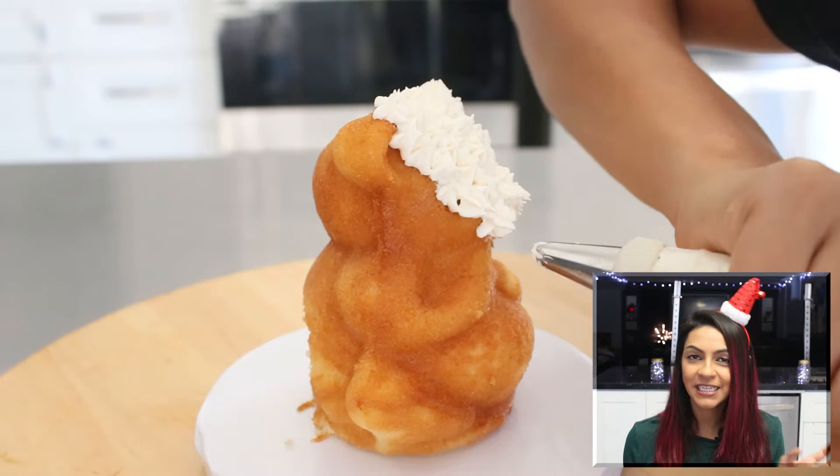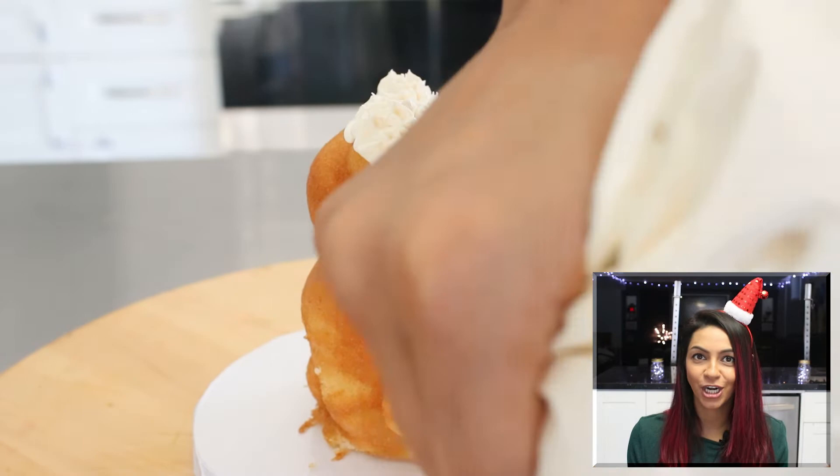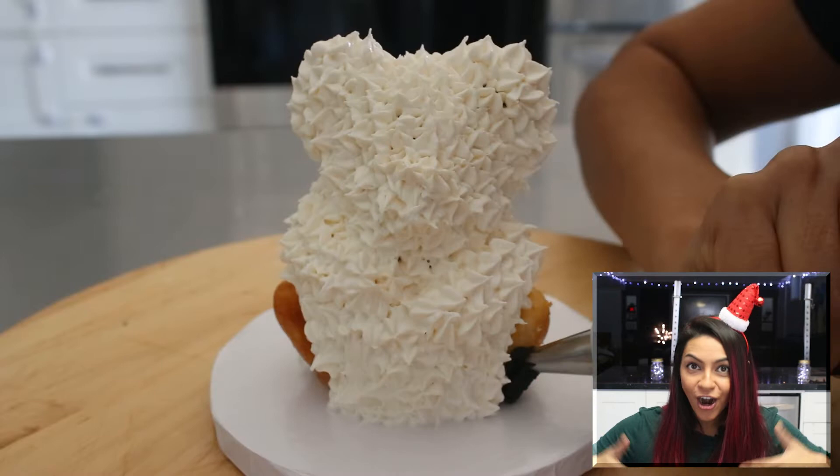Be a little careful here because all of the indents for the bear can get lost once you start putting icing on. I didn't give this a crumb coat because I didn't feel the need, but if you'd like to, you can crumb coat it, put it in the fridge, and then start icing. Wherever there are arms or a nose, keep adding icing to make sure you can actually see the body parts.